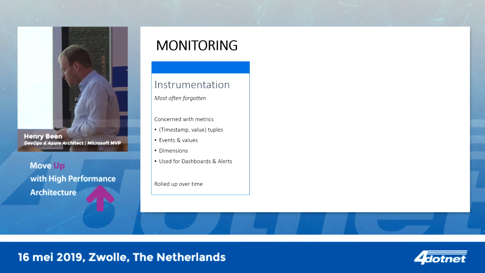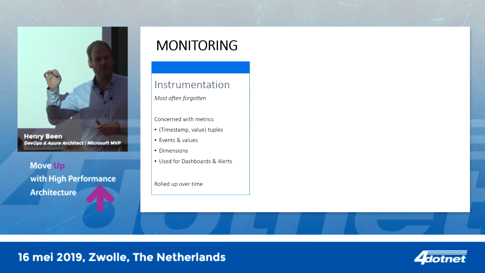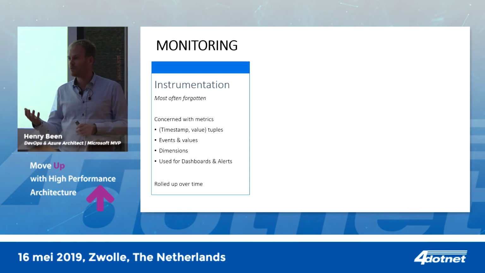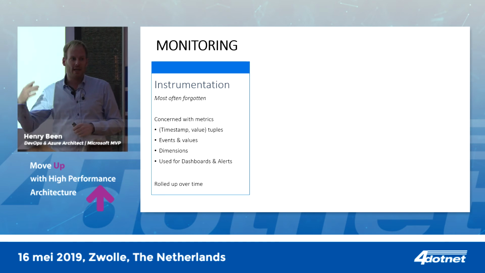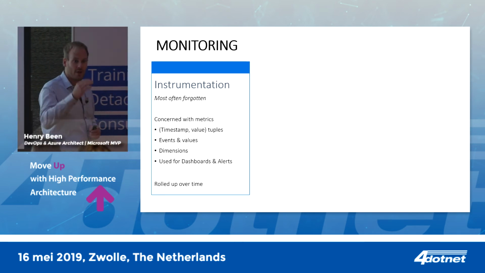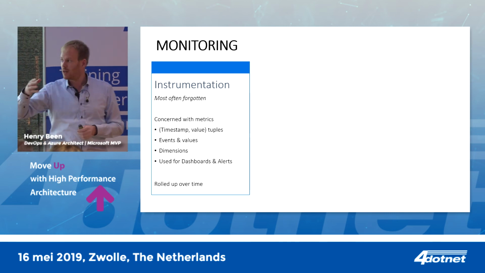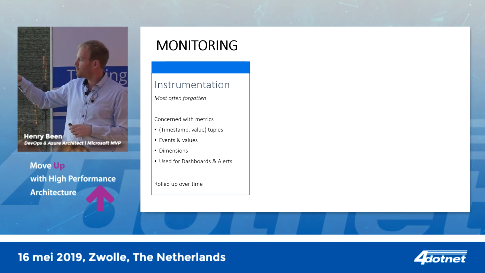And of course, metrics are like a series of values over time, which means that I can put them in a graph. Multiple graphs make up a dashboard. And an alert is when a certain graph goes below or above a certain point. So that's how they relate to the other topics.